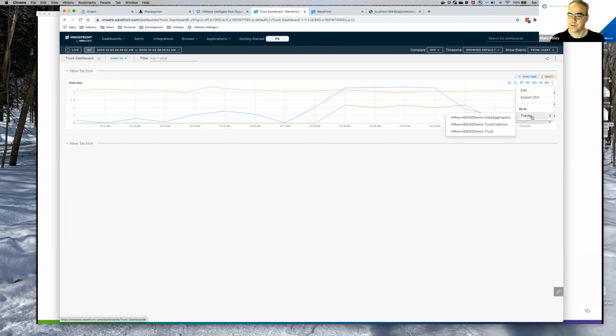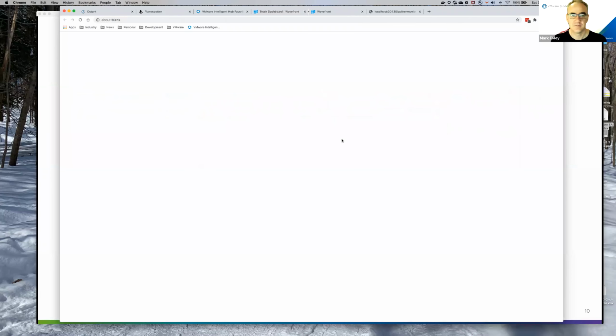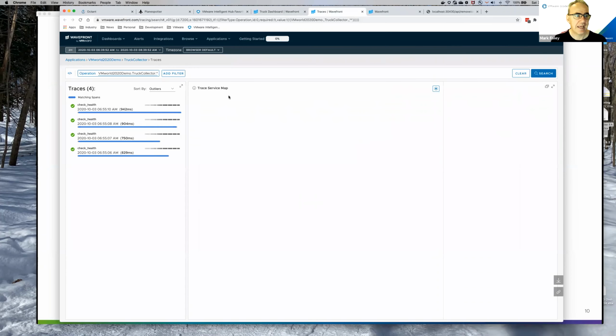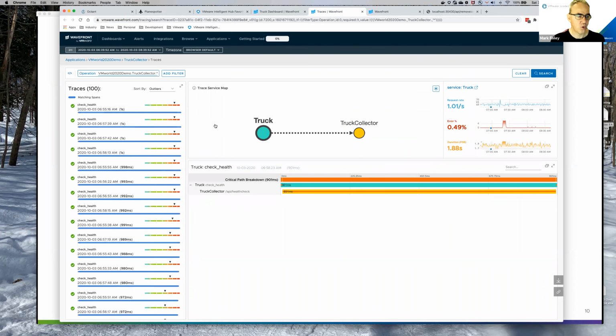Maybe I want to go and look at the trace information for the particular components contributing to that. So I can go in there and look at my traces and notice what's happened. It's automatically specifying the same time period I was looking at in the graph, and then what I'm able to do is go through and say, let's go and find the errors or those areas of concern.